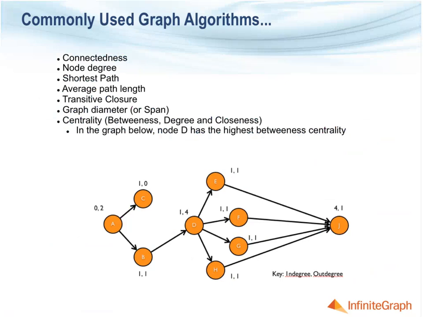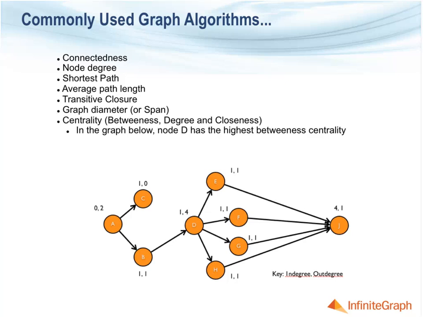There are lots and lots of graph algorithms. Now, graph theory has been around for 300 years. It's only taken 300 years to get a database that works with it really well. But things like connectedness, I've noticed, the degree of a node, that's how important are you in a social network. How many things point to you? How many things do you point at? My guess is that Eric follows fewer people in the industry than people who follow him. The same for Robin.